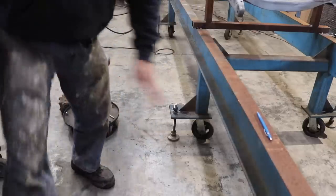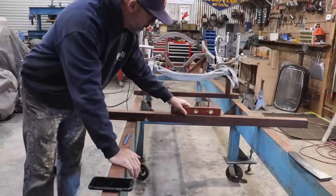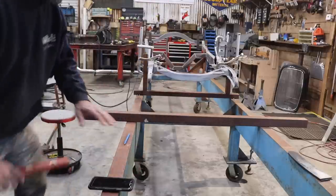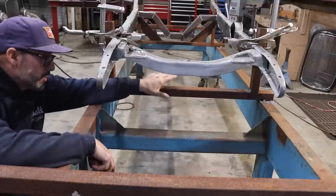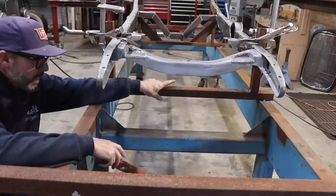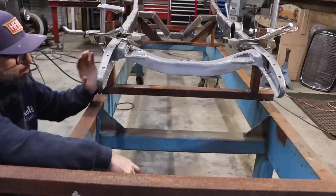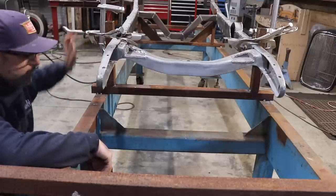Once I got the table level, basically all I did was take a piece of box tubing, put my level on the box tube, and make sure that my frame table was level front to back. Then I had a couple pieces of box tubing sitting outside on my metal rack. I cut it down to the width I needed, about 36 inches, and then just welded it to the table at the location of the front cross member, the middle cross member, and then the rear cross member.